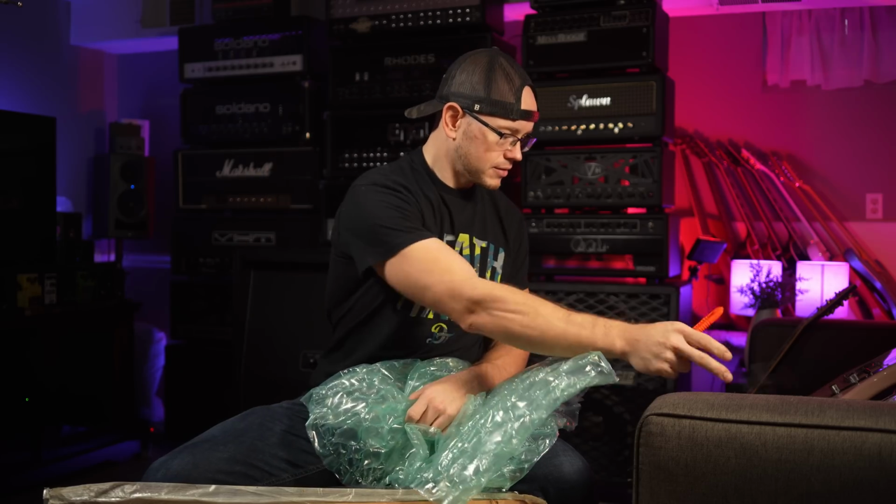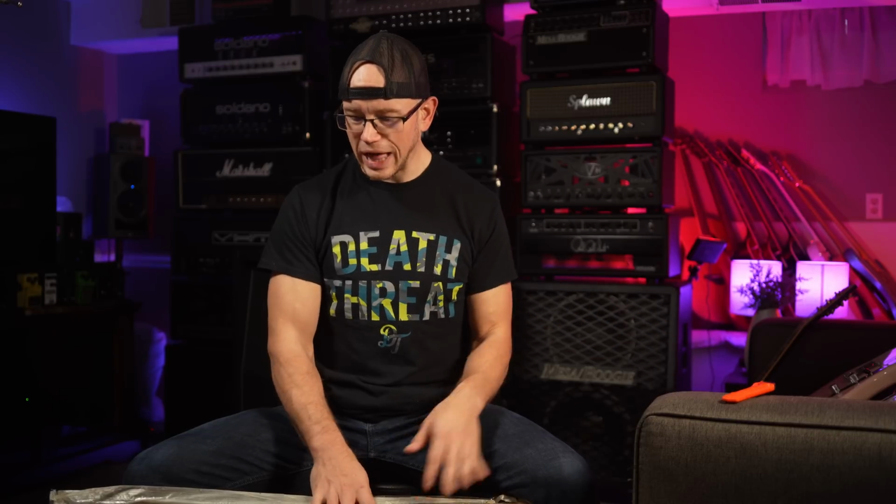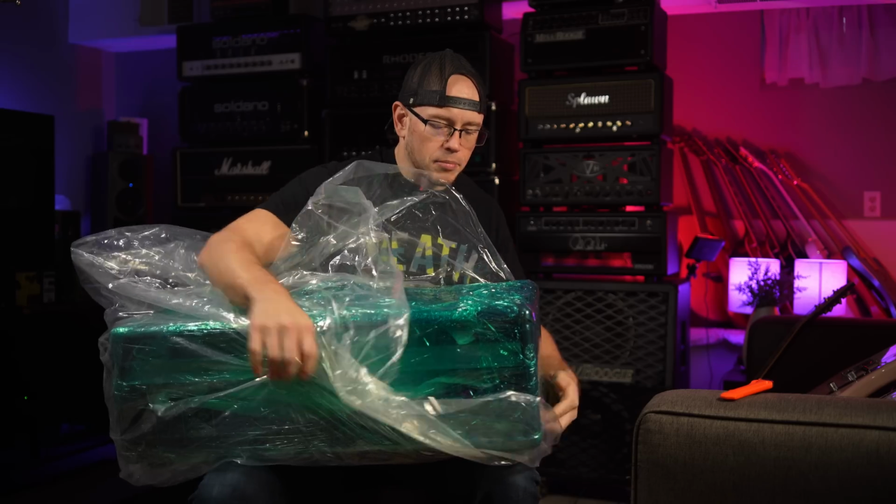The world's shortest power cable. Wrapped it in like green plastic wrap. That's a first. All right, this thing is wrapped up tight, so tight with that plastic wrap I can't even get under the handle. All right guys, let's start the unwrapping process.